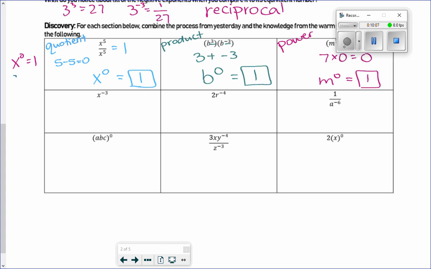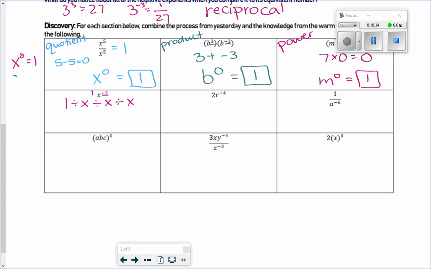All right, on this problem right here, we have x to the power of -3. What's the coefficient of this if it's not written? 1. If it's not written, there's a coefficient of 1. But remember, with a negative exponent, instead of multiplying by x over and over, it's like saying divided by x over and over. So we're taking that 1 coefficient and dividing by x, dividing by x, dividing by x.